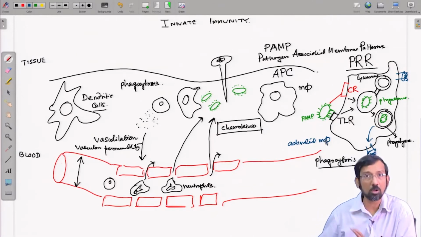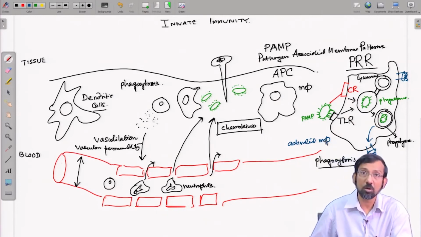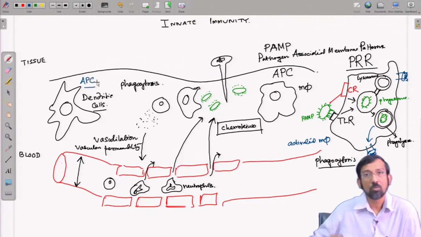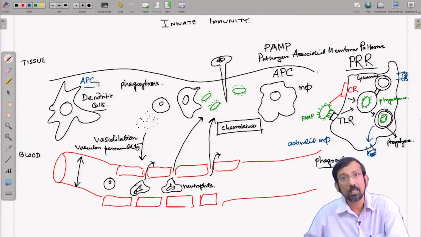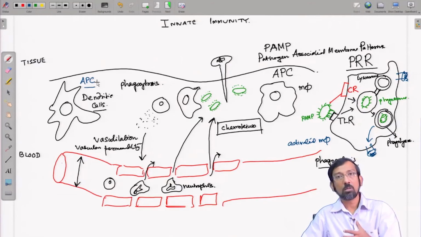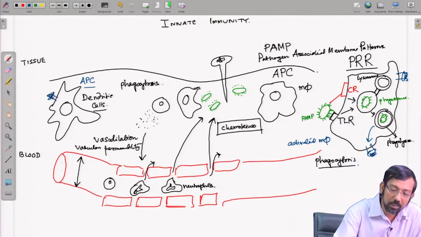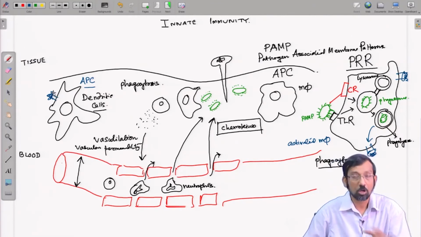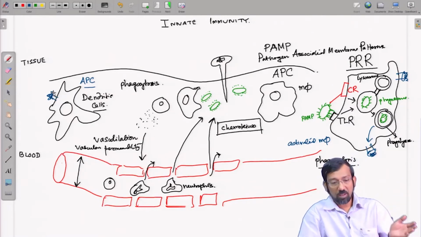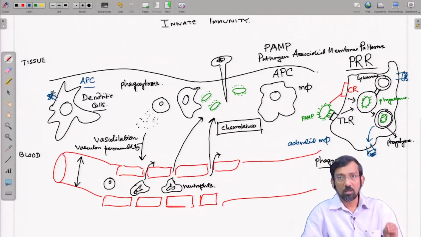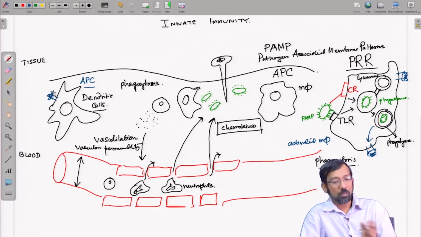This activated macrophage actually does a lot of things. This same thing we can see also in the case of a dendritic cell. The dendritic cell is also an antigen presenting cell, and whenever there is this kind of response, the dendritic cell is also able to internalize or phagocytose bacteria and pathogens, and present on its surface processed peptides from those bacteria or pathogens to the cells of the adaptive system. And by a process called licensing, because normally these antigen presenting cells cannot enter into the adaptive system.